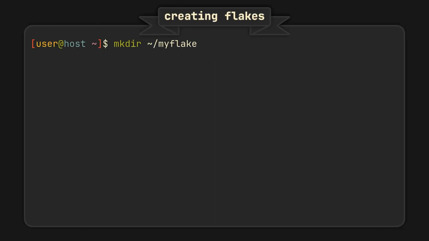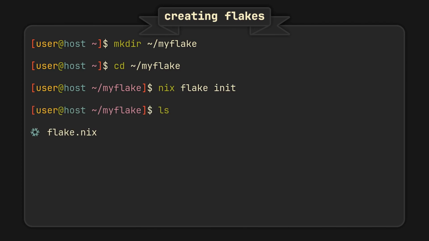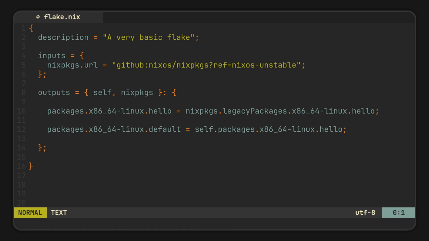Create a directory anywhere in your system, cd into it, and run nix flake init. This command will initialize a basic Nix flake that we can later use to serve Nix code to several Nix commands. Let's check it out and see that by default it contains a description, which can be anything you want, the inputs that allow our flake to download other flakes, and you'll see why we want to do it later in the video, and finally outputs, which in this case is filled with some packages. Your flake may look slightly different depending on your system and time when you are watching this video, but generally it should be pretty similar.